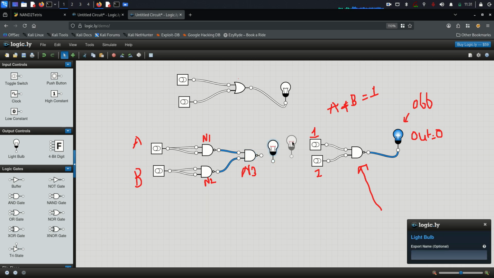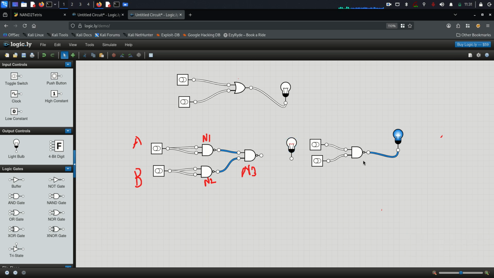Now you can see this is where the current is flowing. You can see over here this blue. Now this will help us. What I want you to understand is what is happening in this part. The current is passing.